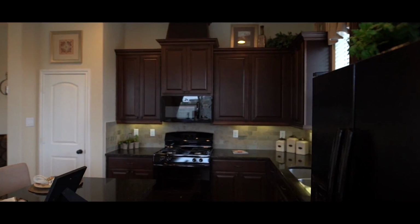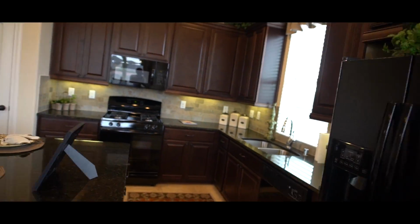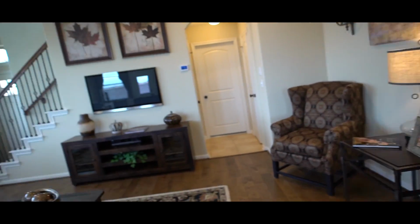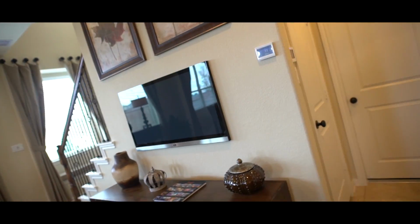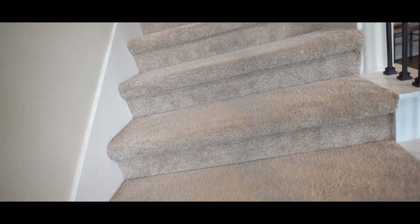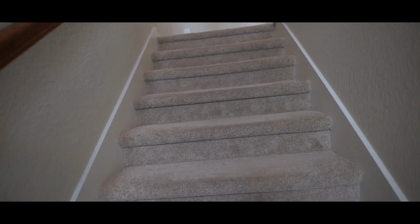But yeah, this is cool. Cool little spot. I don't even know where to go. Walk through here. It smells really nice in here. And then I think it's a little closet. Oh, powder room and garage, but it's locked, so I can't go that way. But yeah, go up the stairs. Let's see what's up here, guys. I think this is a 3-bedroom. I don't even remember.